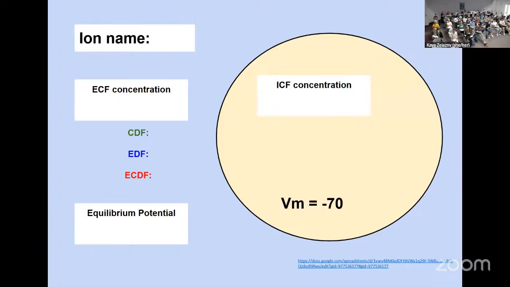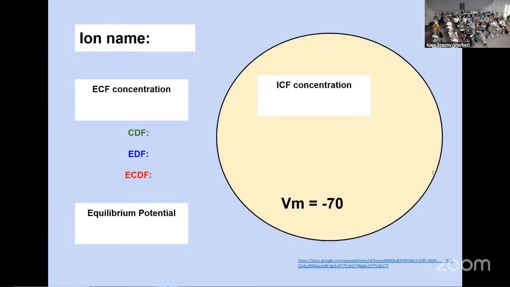So you might draw something like this anytime we're thinking about an example that involves our driving forces, our gradients, right? So this has everything that you could possibly have in a question that you might be interested in, right? So we're thinking about some specific ion. We might, in this case we don't, but we might have information about concentration in extracellular fluid and intracellular fluid.